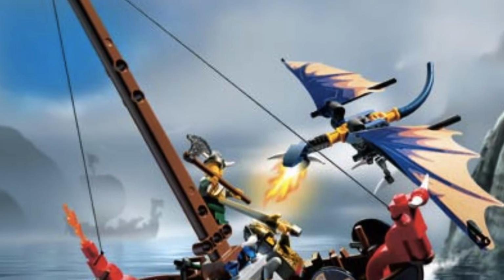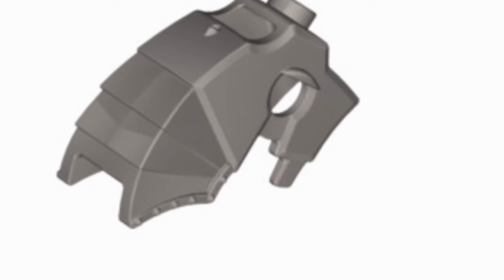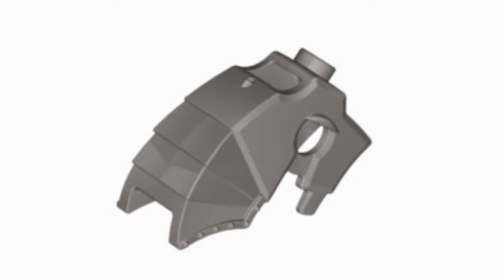If it's any part that hasn't come out in a set in the last 4 years, or if it's any kind of licensed part, basically Bricklink is your only option, or Brickowl or something like that, which we're taking a look at too. You can't get this stuff from Lego Pick a Brick online, and I'm just going to be calling this PAB, Pick a Brick. It sounds like I'm saying something rude, I'm not trying to, but anyway, we're going to refer to this as PAB from now on.